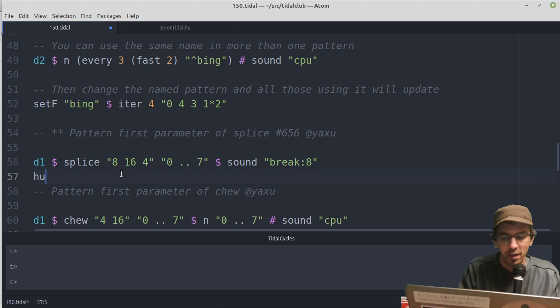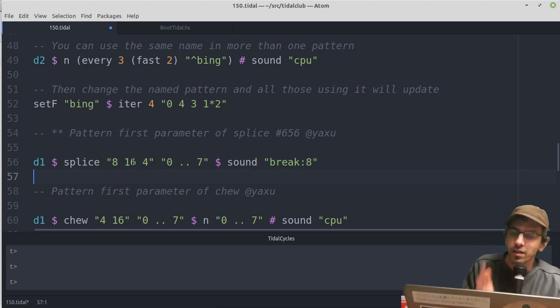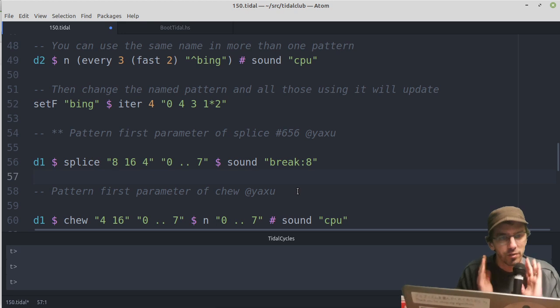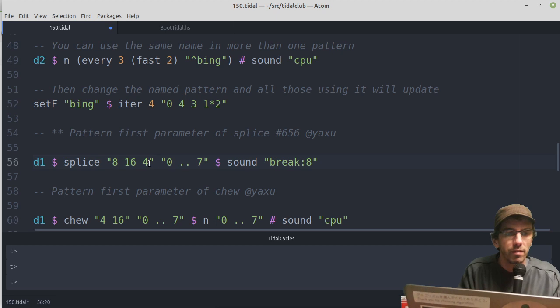The first parameter of splice, remember, is the number of slices to chop this break, or whatever the sound is, into. When this is 8, this just plays the break through normally. When it's 16, it'll only play the first half of it, but fitting within the same amount of time, so that it would sound slower. And then that would be faster.